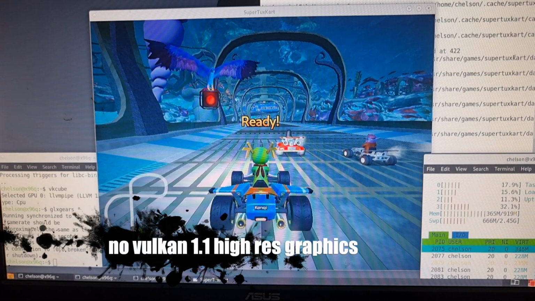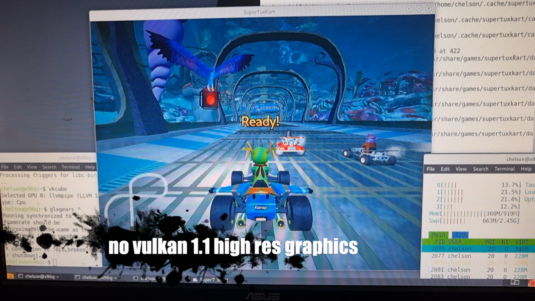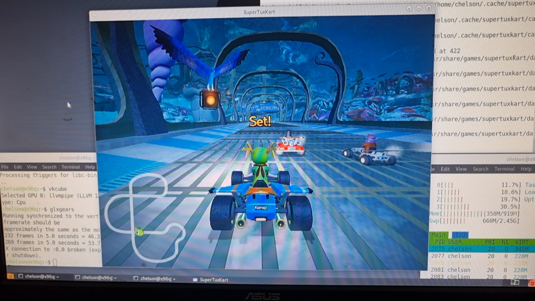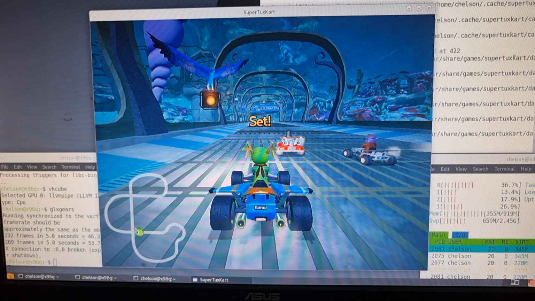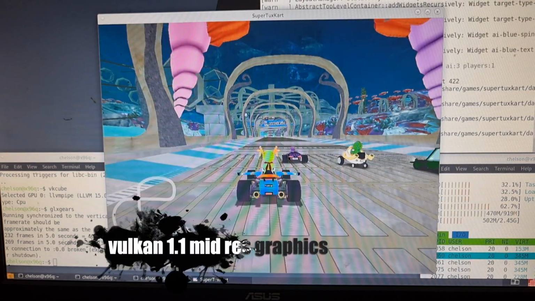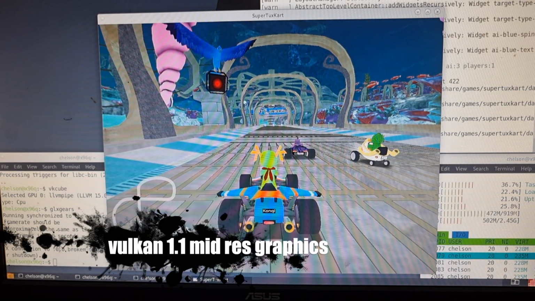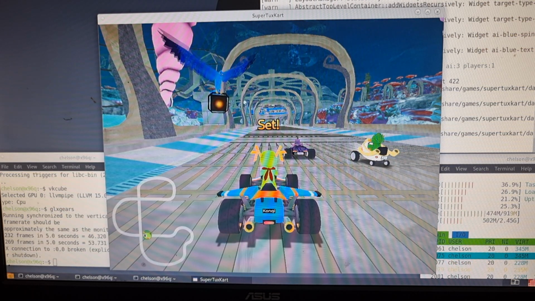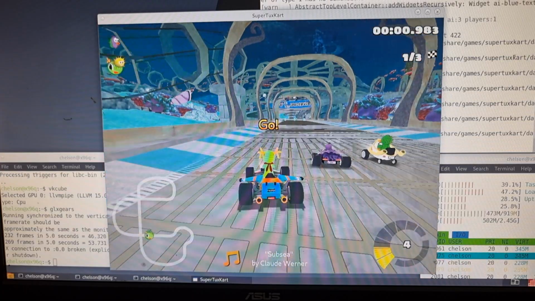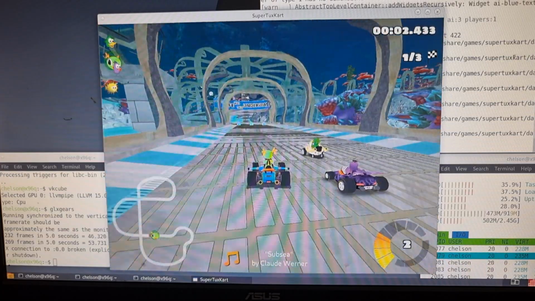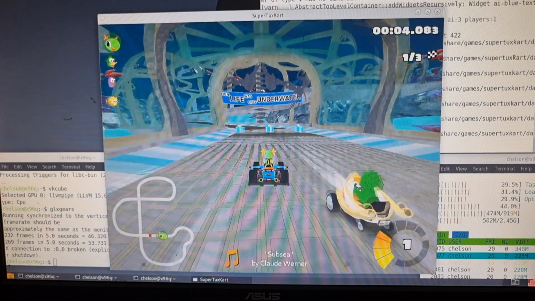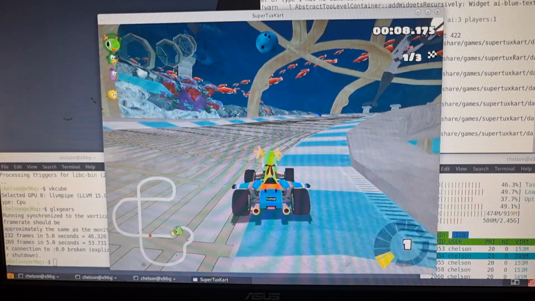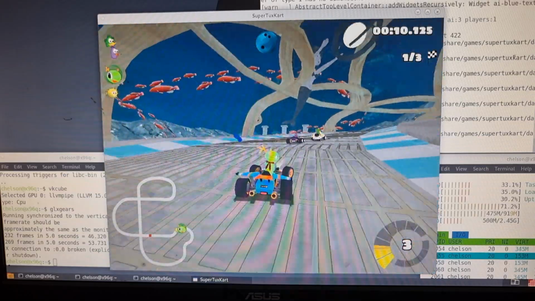Super Tux Kart. Now, I didn't use the Vulkan command line flag, and the graphics are set to high, so I wanted to see what it would be like under stress, and you can see here the frame rate is just terrible. So I turn them down, we turn on the Vulkan command line flag, and it's playable, it's quite smooth, kind of reminds me of PlayStation 1 or 2 graphics, and it ran pretty well. I don't know what the frame rate is here, I didn't really bother to check it, but it looks really good, and it's quite playable, it's quite responsive and everything you'd expect from an Android device anyway.